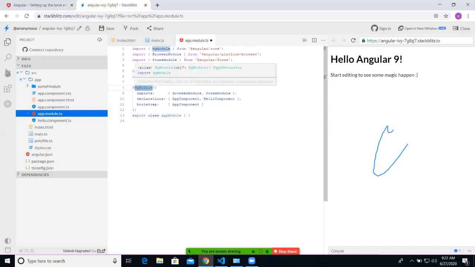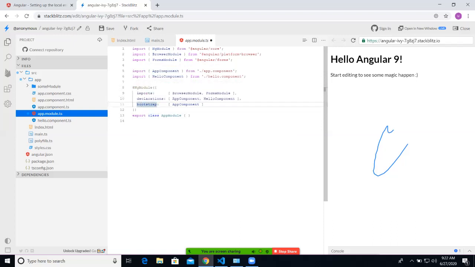@NgModule. We'll come back to this in a little bit more detail later on, but right now what glues module and components together is this decorator. It's called a decorator. We'll get into that later. And this is the declarations section. So basically we have AppComponent. AppModule is glued to AppComponent via these declarations.